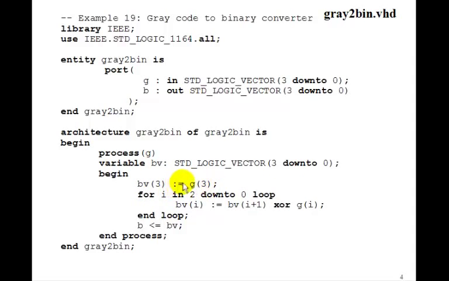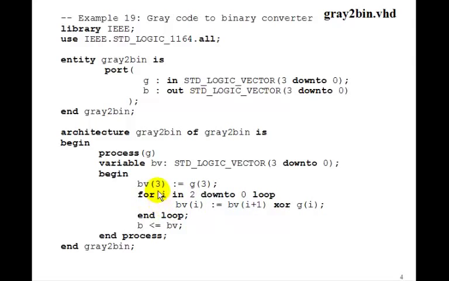Now notice that we don't use the signal assignment statement. Variables get assigned using the := operator. So the variable assignment operator is :=, so BV3 gets G3. And then we say for I = 2 down to 0 loop, BVi := BVi+1 exclusive OR with Gi.